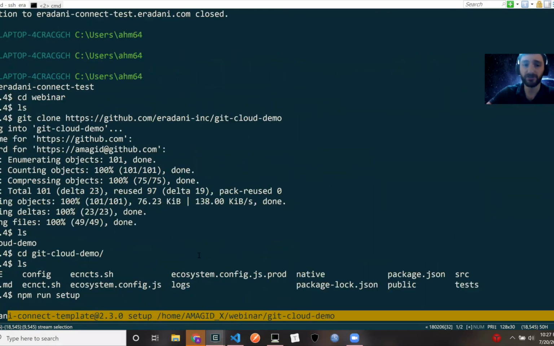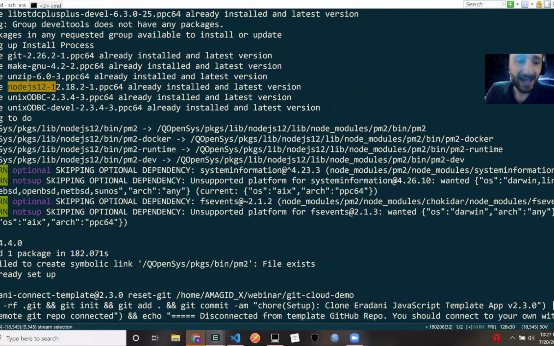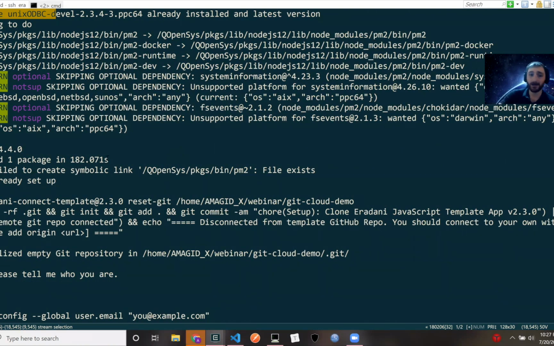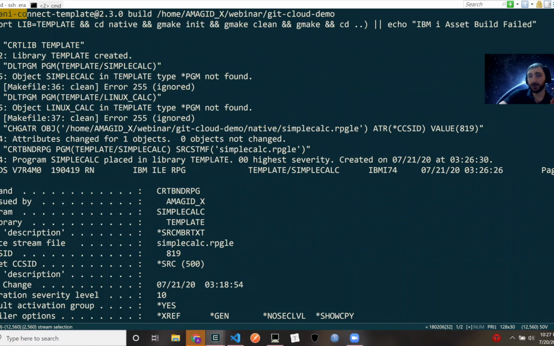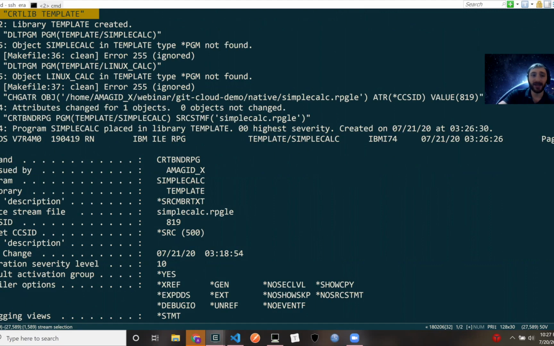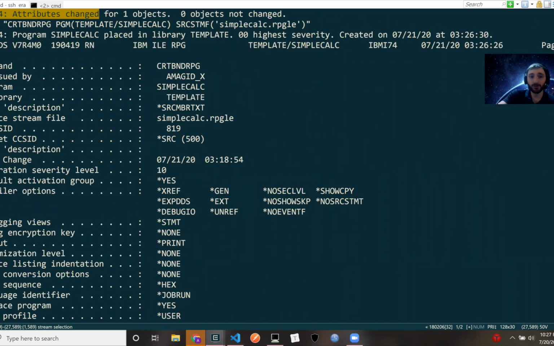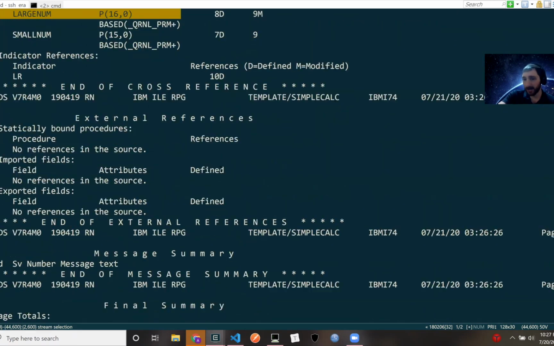And you can see there was a whole bunch of output here. But basically, after this application installer set up PM2, you can see it got it right here, got PM2. The next thing that it did is it initialized our Node.js application, and then it took a look at the native dependencies of this application, right? So this is going in and using that make file that we talked about. You can see it came in here, it created a library that it needed, and then it compiled our 2 RPG programs. So you can see it placed our programs in our library. We can see the compiler output.